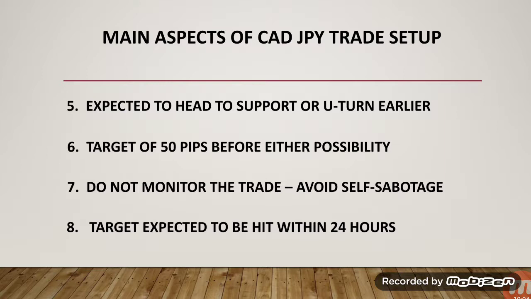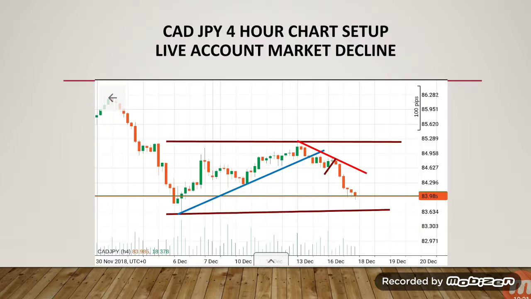And with these types of trading targets of between 50 pips and 70 pips, in most cases, the market tends to hit these types of trading targets within 24 hours. So there's really no need in most cases to actually extend and hold the trade for more than this period. And as you can see here, the market responded to the bear crown setup and this bear signal by moving lower and actually hitting our trading target and allowing us to capture the trading gain of 50 pips.